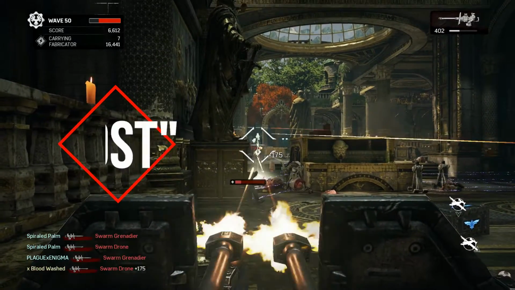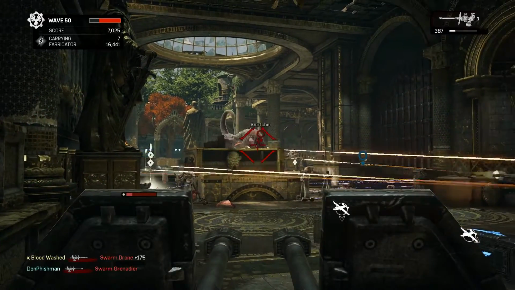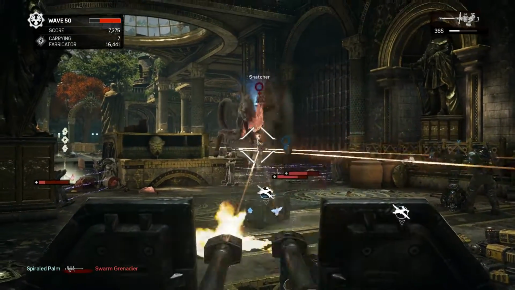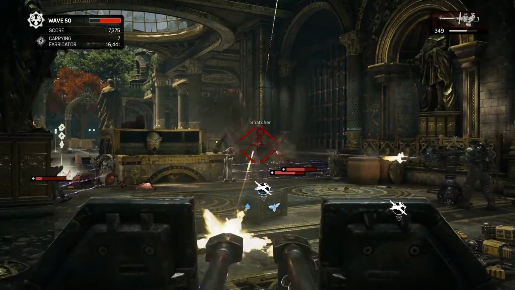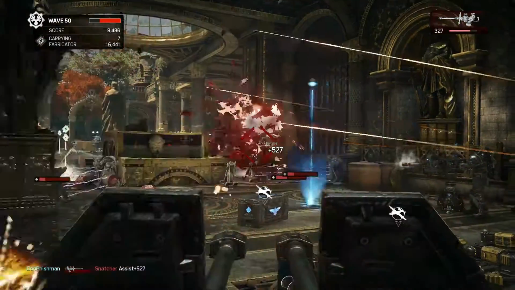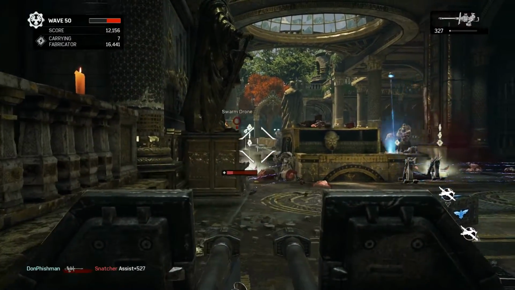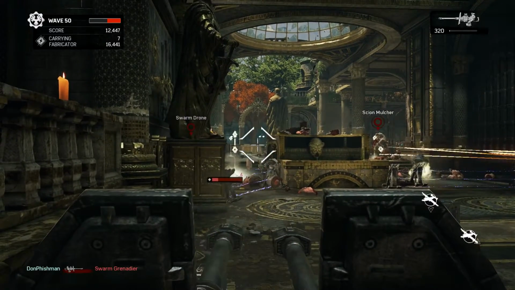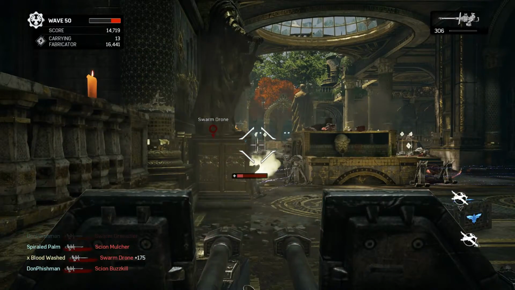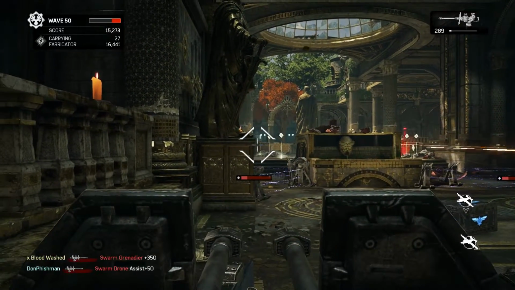Now, tip number 6: at higher difficulties, equip the cover boost skill. Now, as a soldier, your job on the battlefield is you are a slayer, and if you get pushed back, the whole team is going to struggle. So having the damage mitigation makes a big difference as far as how long it takes you to recover, and can you hold your position without getting pushed back.